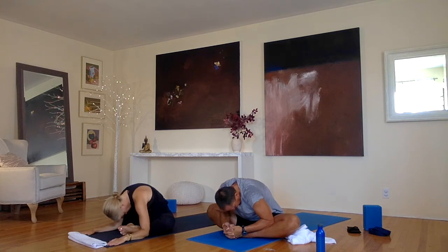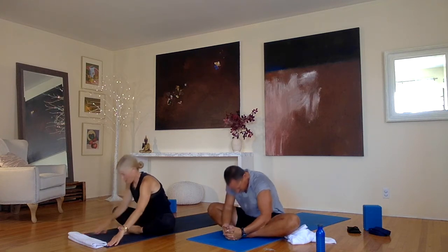Good, and bring your body up from here. And keep your right leg where it is. Take your left leg, extend it straight out in front of you. That right foot's high up inside our left thigh. We're taking our hands out and down our left leg in a forward bend here on this side. 30 seconds.